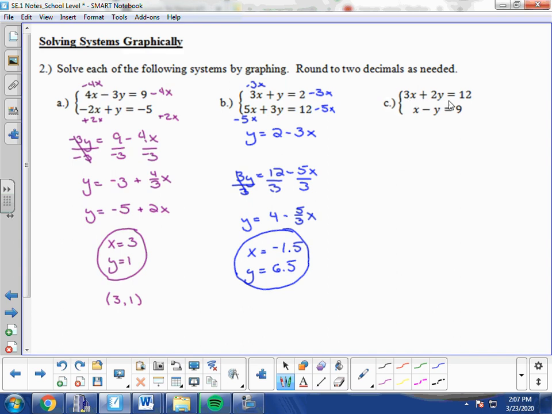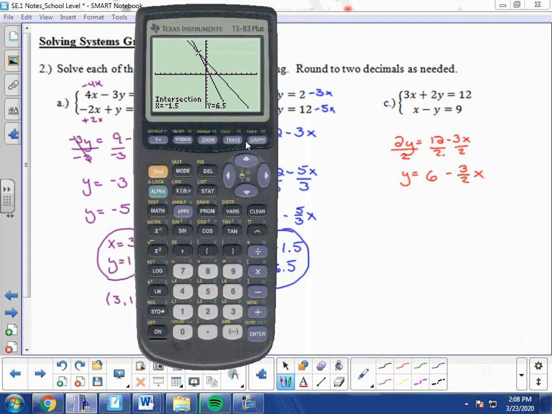Here on this top equation, if I want to get y by itself, I would subtract 3x. So 2y equals 12 minus 3x. Then divide everything by 2. Show that step. So y equals 6 minus 3 halves x. So I do want to go ahead and type that into the calculator. Again, if you wrote this as negative 3 halves x plus 6, if you wrote it in the format of y equals mx plus b, that's okay. If you're graphing it by hand, we might want to write it in that format, but our calculator does this format as well.